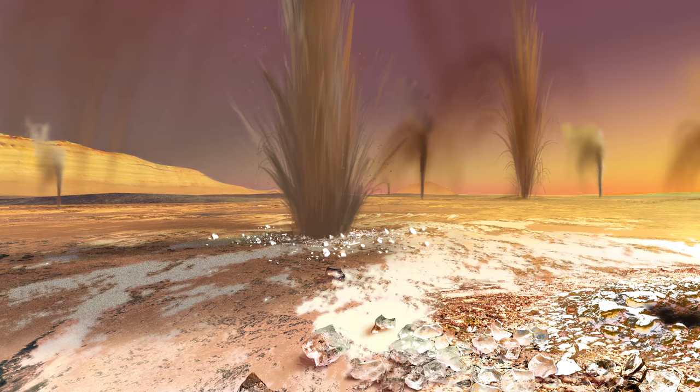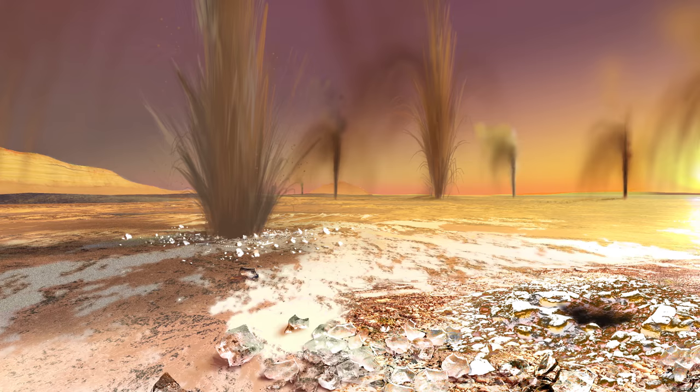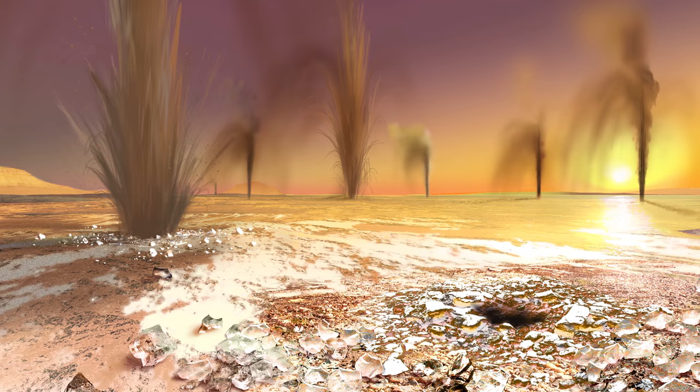These jets are thought to look something like this, and must be quite a spectacle up close. Researchers theorise that the ground would rumble while standing on these thick dry ice sheets while the jets go off all around you. What I really find interesting about this image is some of the deposits have veins coming from them. That is thought to be the finest and lightest dust pulled out from under the ice by the sudden release of gas once the cracks formed.